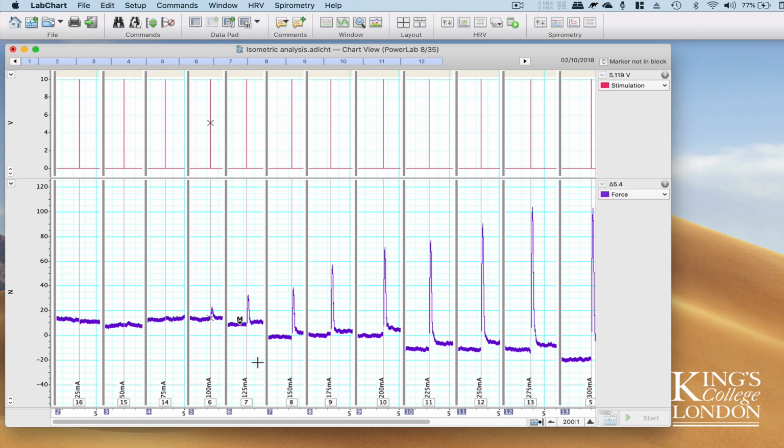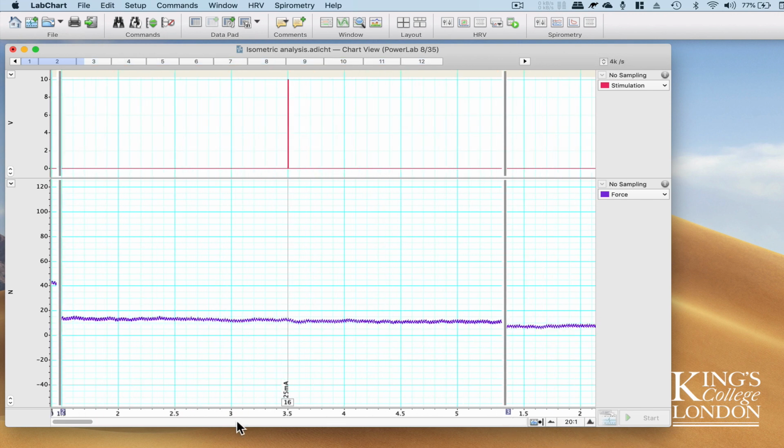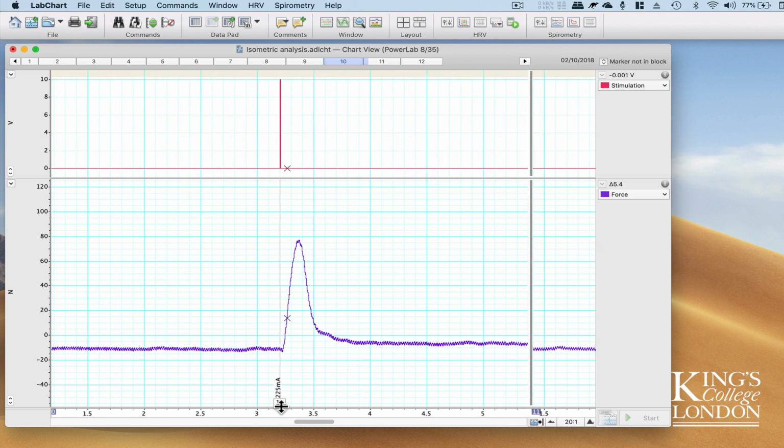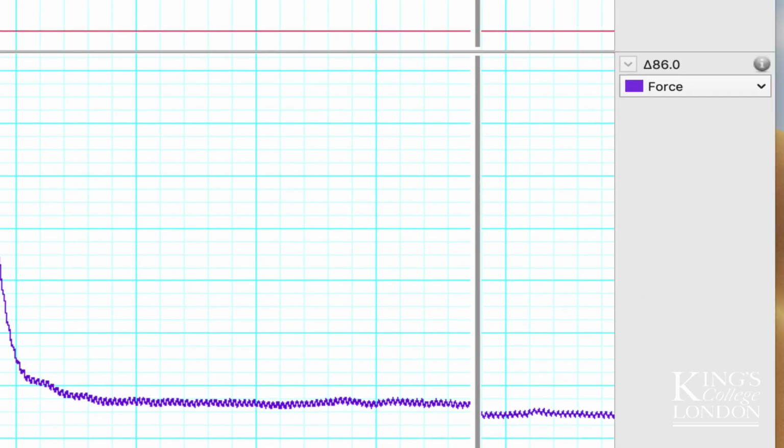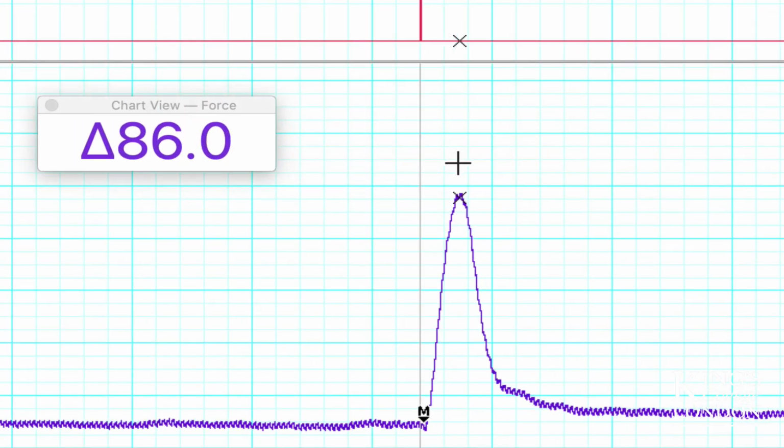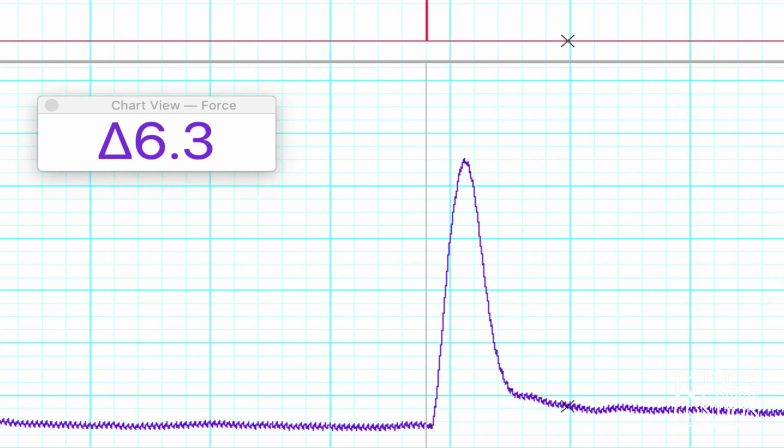And what you might think of doing in the first instance, if we just zoom in on one of these twitches, here's the one for 225 milliamps, would be to drag the marker, drop the marker just before the twitch, hold your cursor over the twitch, and notice that the change in newton force for this twitch was 86.0. If I want to, I can drag this and make a DVM window, and you can see that in detail there. You could then repeat this exercise for each of your twitches, dragging the marker to the point just before the twitch and then holding your cursor, and you can see that this twitch is 100.1 newtons of force.